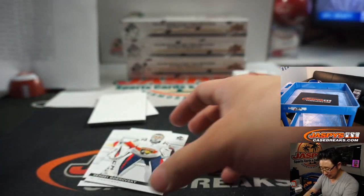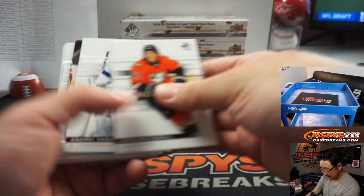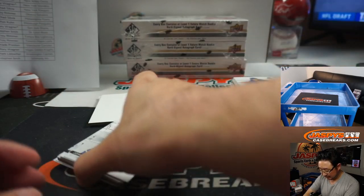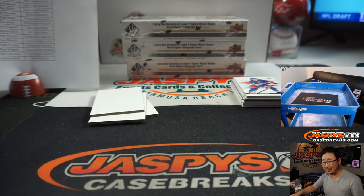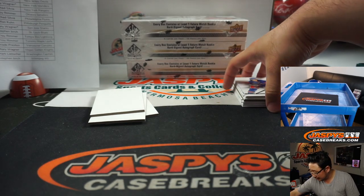There you go. That's pretty cool. Those are rare. Big cards, says Rory. There's Nick Camano again. That looks cool. I like that gold foil. Looks really sharp on that. I have no idea if he's a good player or not, but people are saying it's a big card. So there you go.